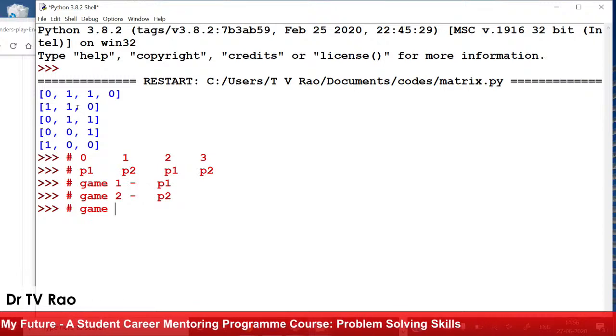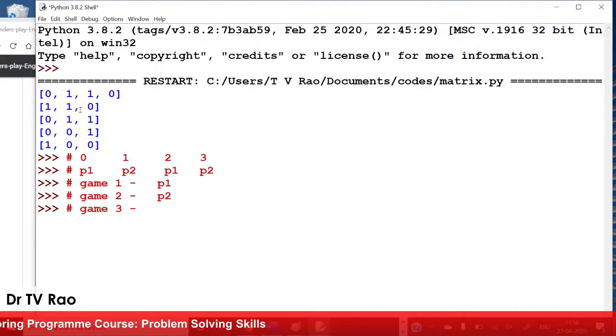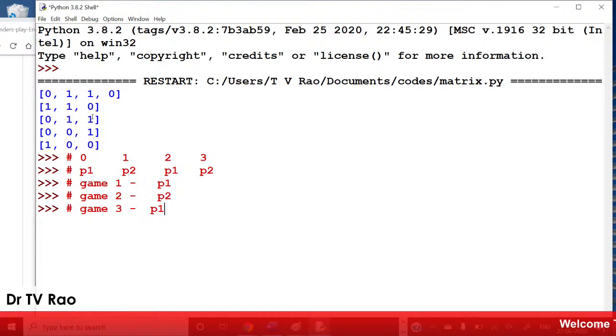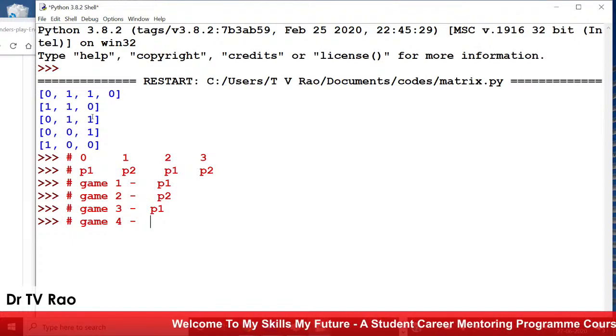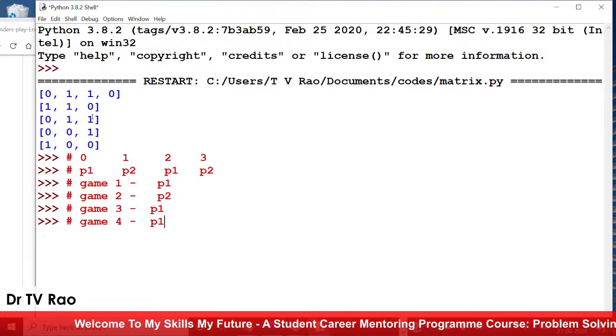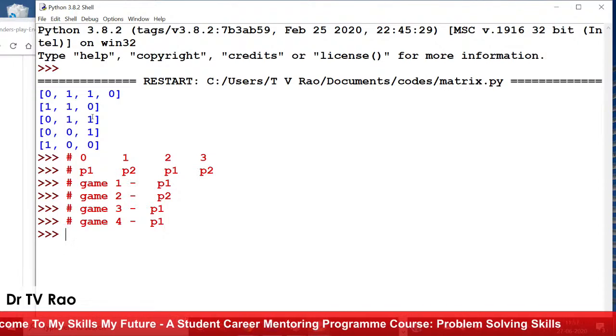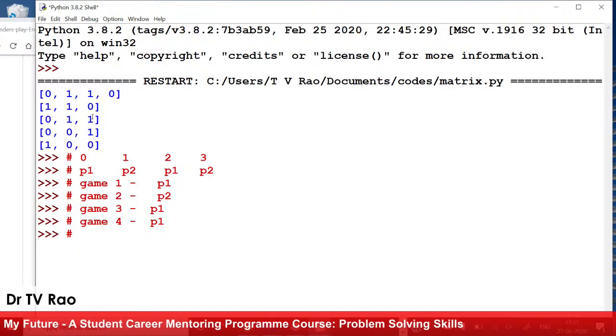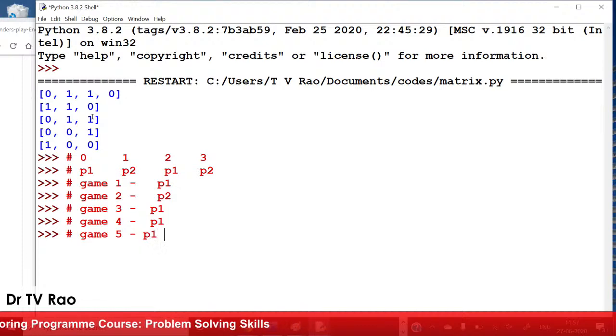Game 3 is won by position 2, player 1. Game 4, position 2, player 1. Game 5 by player 1. Now this is the solution.